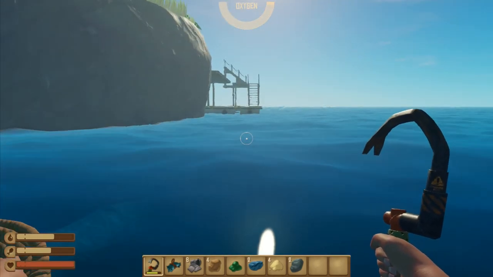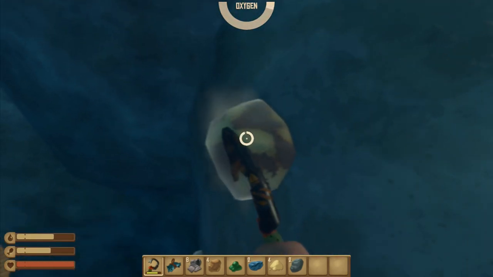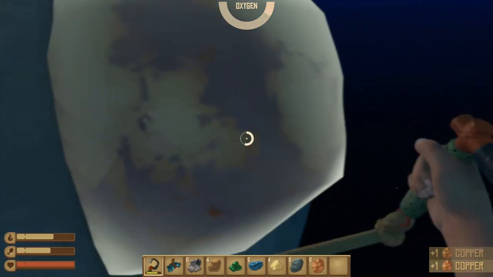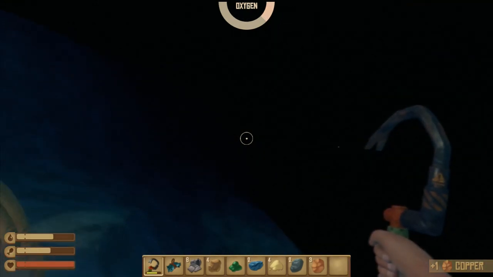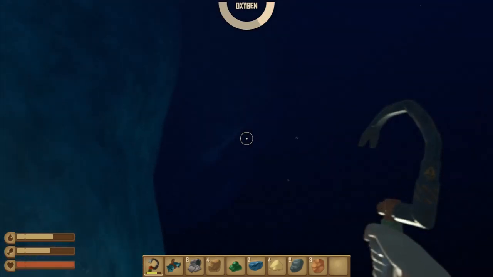I'm all the way over here now. Right. Down the side. And this is interesting. Yes, there we go. We got copper. And so I'm going to be able to start making the other stuff now with the copper. This is the good stuff now. Now we're on it. Can I go further down? There doesn't seem to be anything down here.